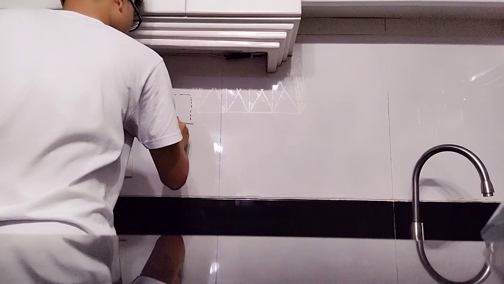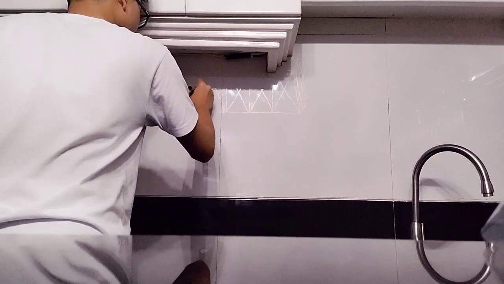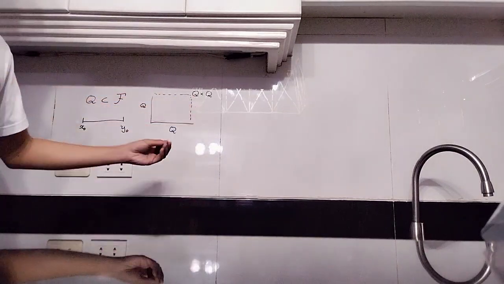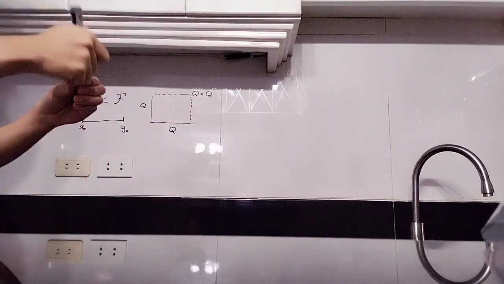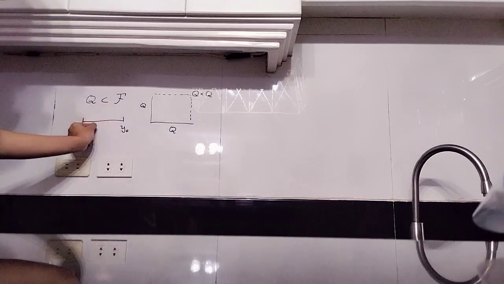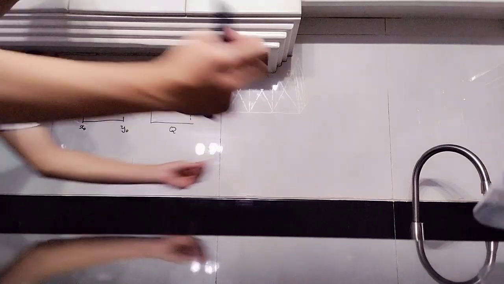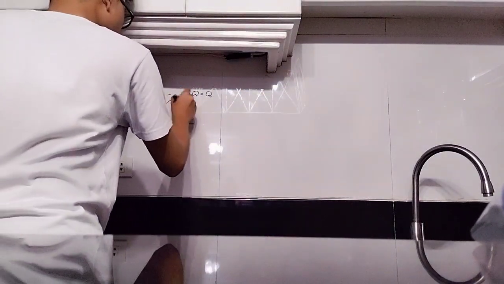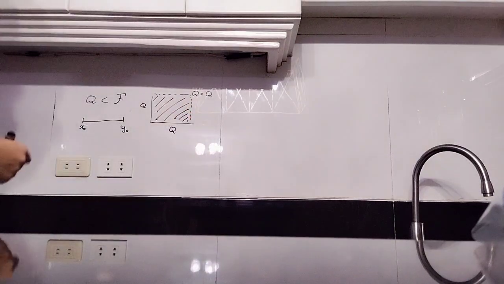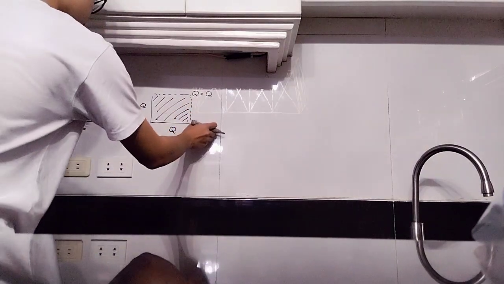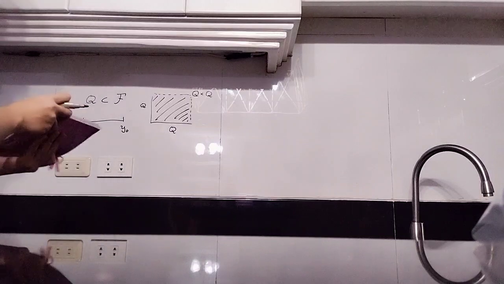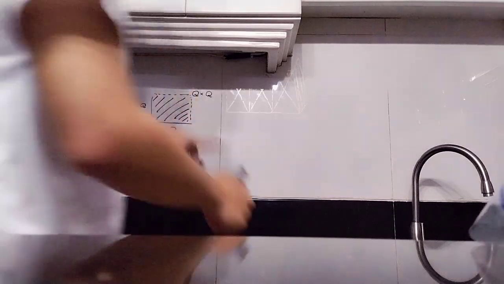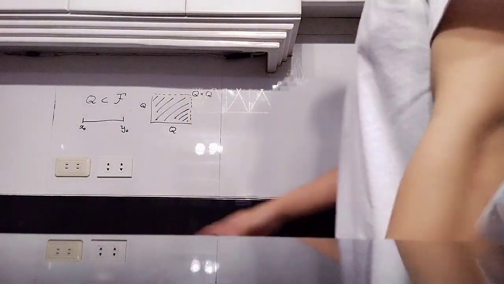So this is Q, this is Q again, and then this is Q cross Q. Now this is not like multiplication, like multiplying a number this amount of times. What we mean, of course, is take two distinct points, or two distinct femboys, and put them into one singular pair. And this is what we get. I'm sure we could discuss this in femboy theory, so it should be a trivial topic to you guys.